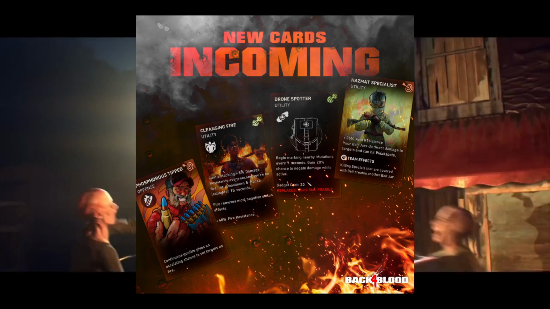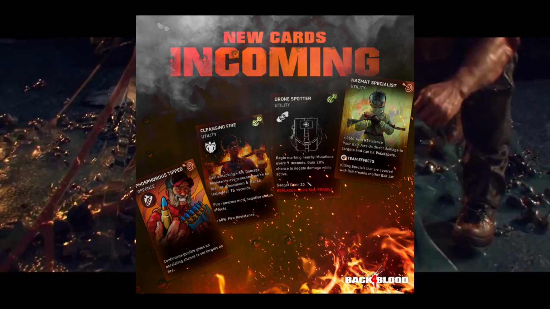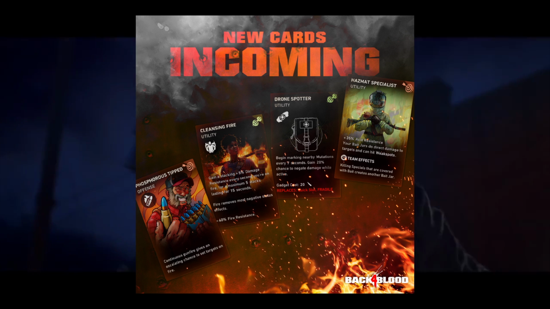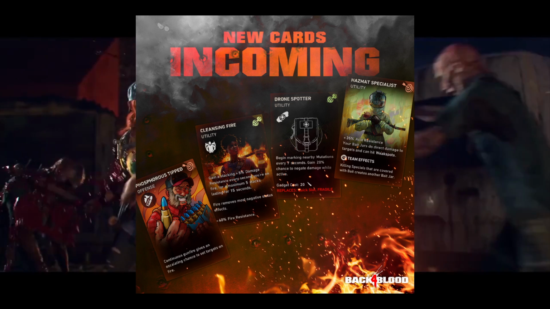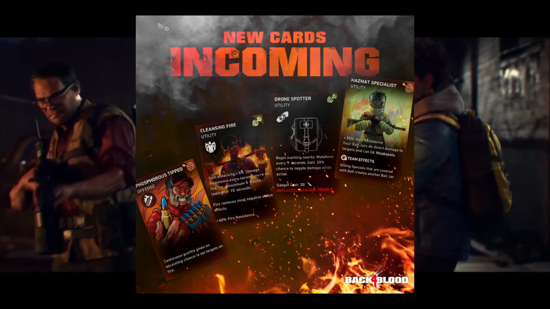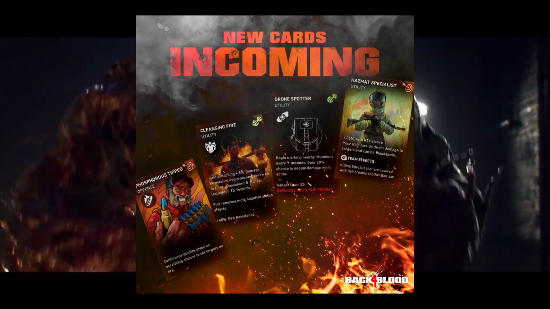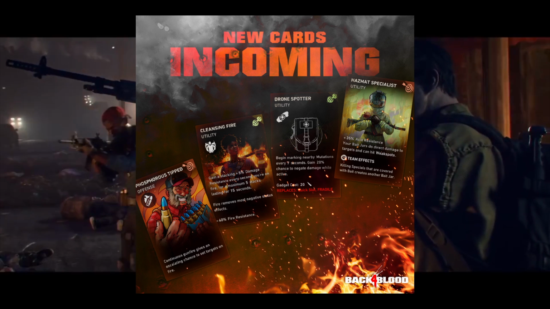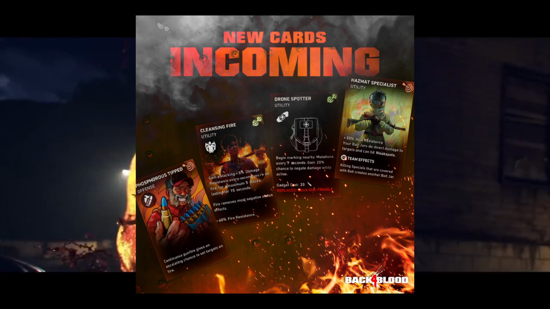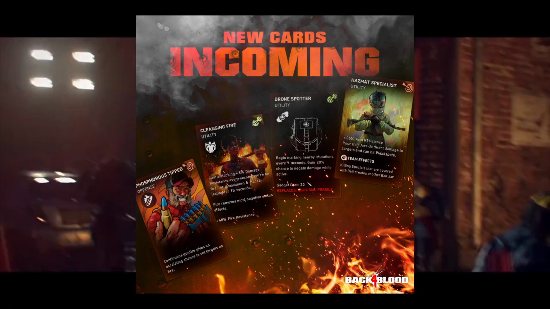Drone Spotter utility card. Okay. Begin marking nearby mutants every 7 seconds. Gain 20% chance to negate, I believe, damage while active. Gadgets cost 20 sniper, I think that's sniper bullets, I believe, replacing a quick slot. Oh, it's replacing that quick slot. I don't like my quick slots to be replaced anyway.